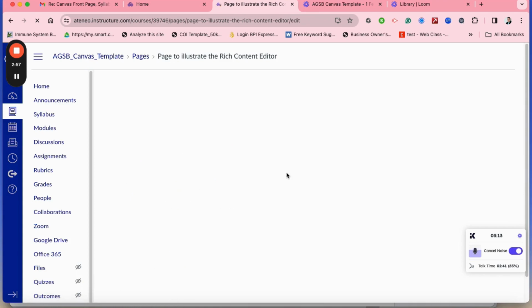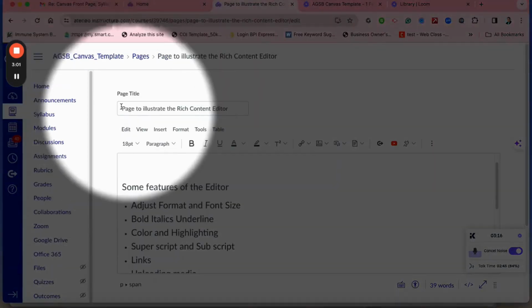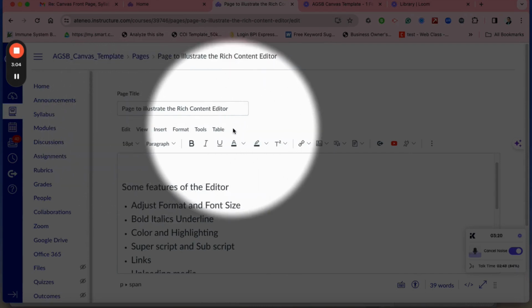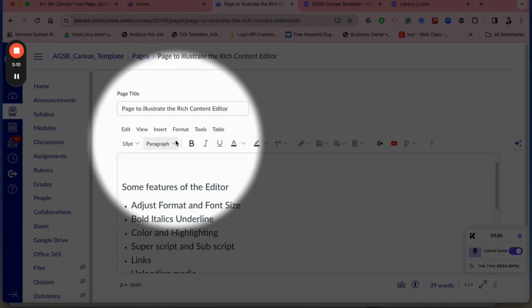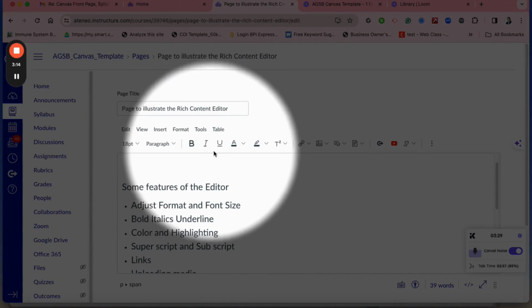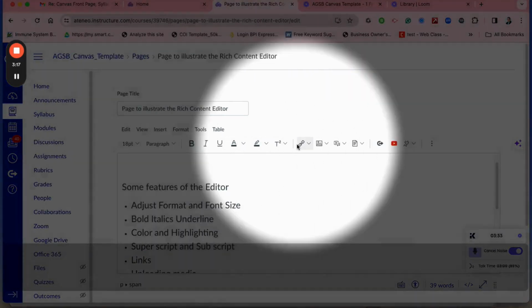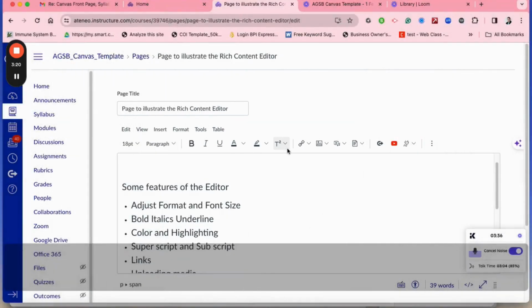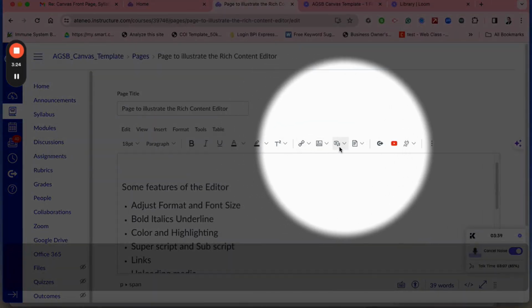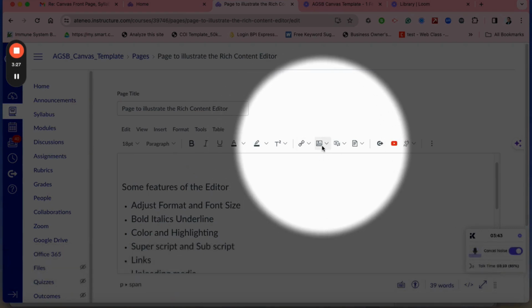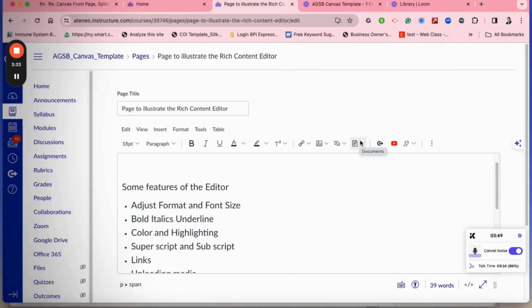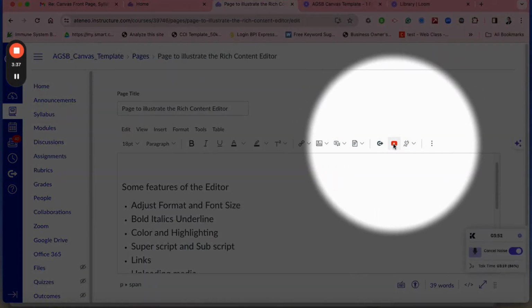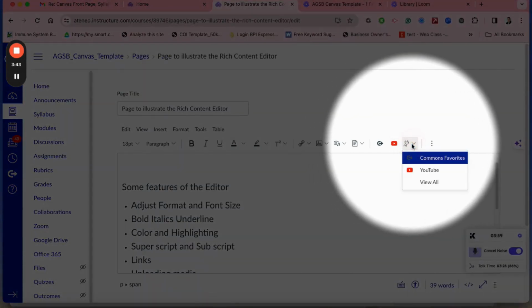So if you click on Edit, this is how in Canvas the Rich Content Editor looks like. So there's a space for entering information. Second, formatting. So you'll have point size, paragraph, and then you will have emphasis tools. Then you will have colors and shading, superscript and subscript. And then here, you'll be able to link URLs and then images. And then at the same time, you can actually create your own media for this one and upload files. Now here, the other three will be Wiki Commons and then applications approved for sharing, and then at the same time, integration.